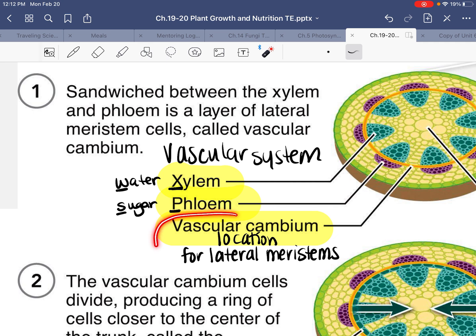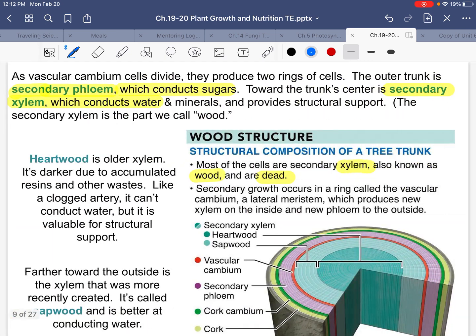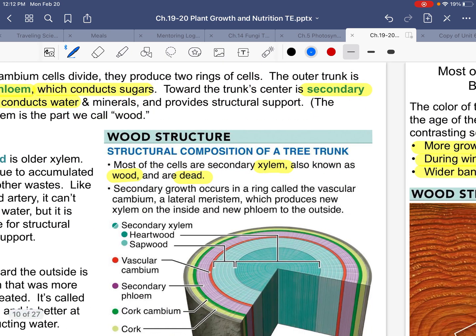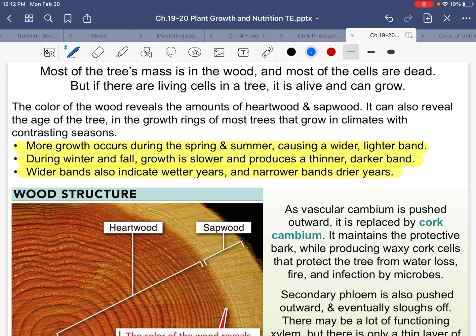And this is where our vascular cambium comes into play. This is the part that's responsible for that secondary growth through the lateral meristems, or making our plant grow wider. And that vascular cambium is also responsible for making wood, because our xylem here that moves water is the wood of the plant that is made up actually of dead cells. So we got that, wood, dead, roots and shoots, vertical growth, got that.